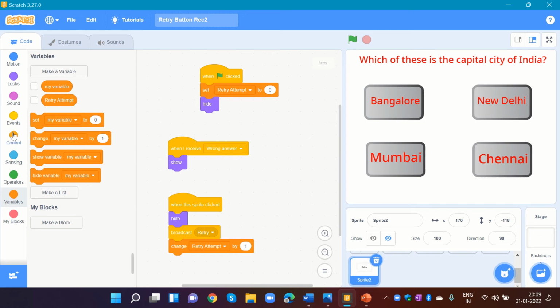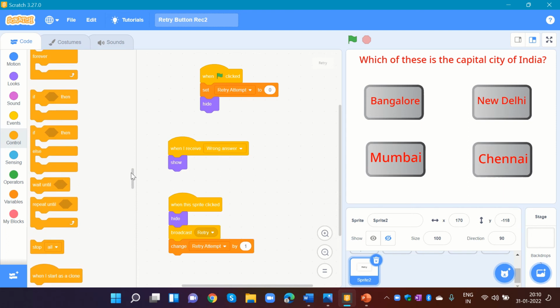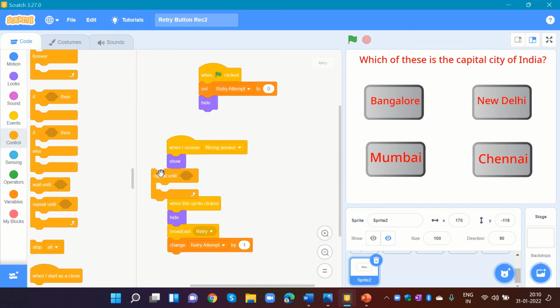At last, we are going to go to control and choose this repeat until, and I'm going to make it in the middle.